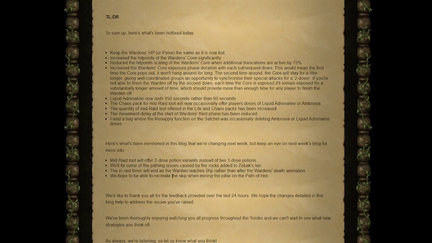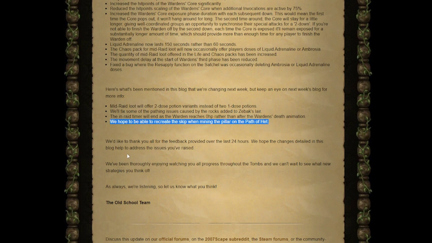We hope to be able to recreate the skip while mining the pillar on the Path of Het. That's very vague. I don't know what that is.